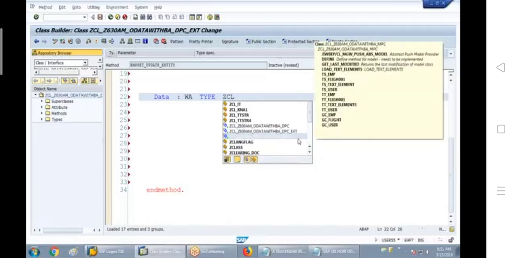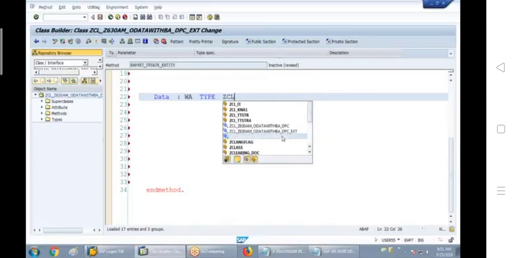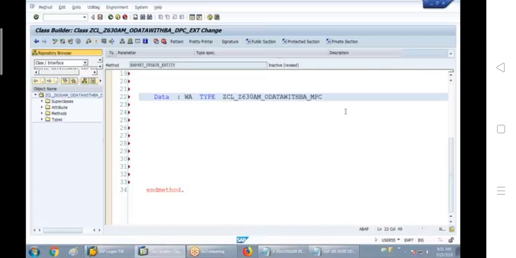Under that MPC class, you can see there are several options here. First, let me select ZCL MPC class, then I want to refer with table structure EMP, TSEMP.